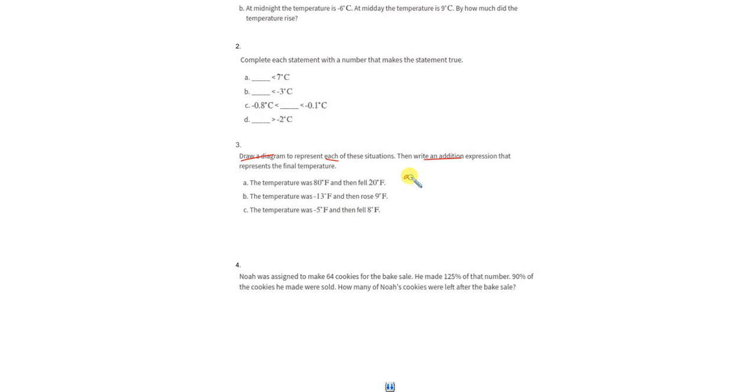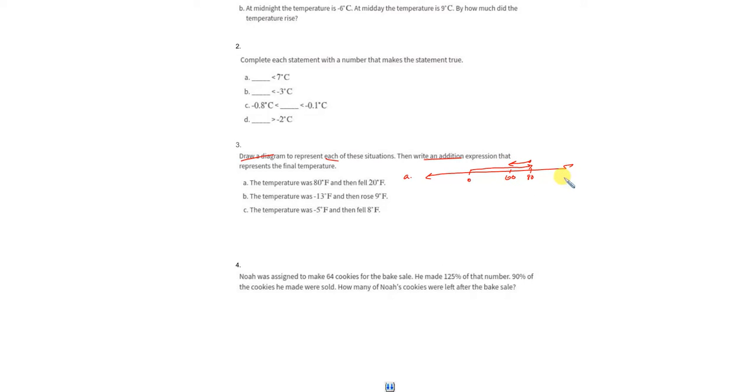We'll do A. Our diagrams always have these number lines on them. So we got this number line where the temperature was 80 degrees. So I'm going to put 80 on here. Our diagrams always have us go to the first number, and then from that mark do what happened and then show where it ended up. And so it came from 80 and it fell 20, so that would put me right about here and land me at 60. So that's the diagram.